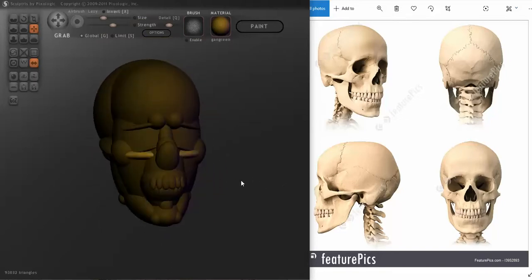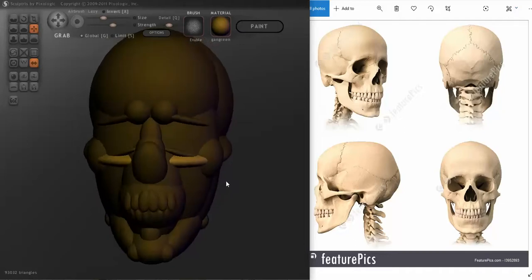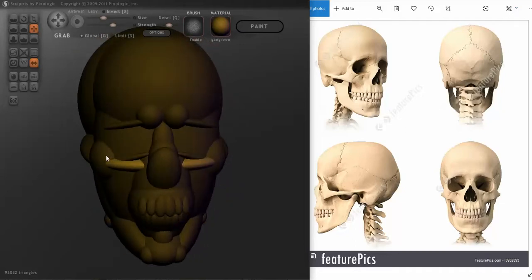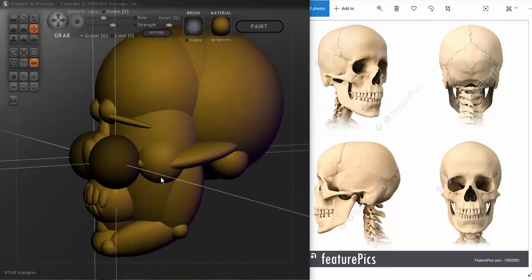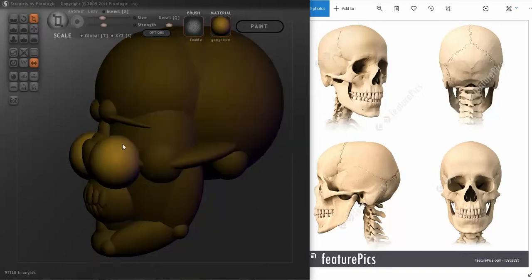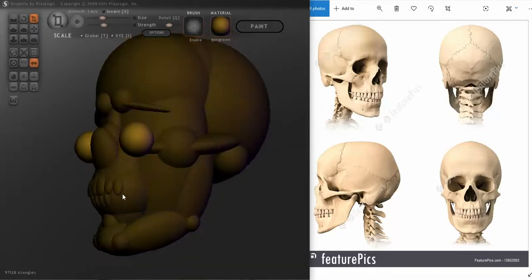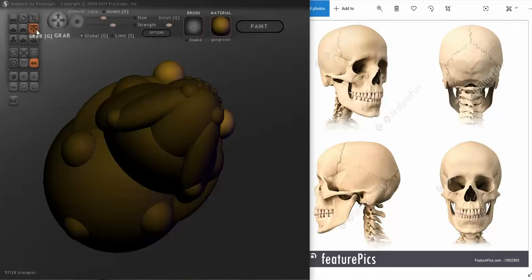So Control Z until we replace it. So maybe I replace it with a couple of these spheres. So Control C and then V. Are the spheres that big? Wow. All right, so let's scale those down. Scale global XYZ. Bring that in. Grab global.